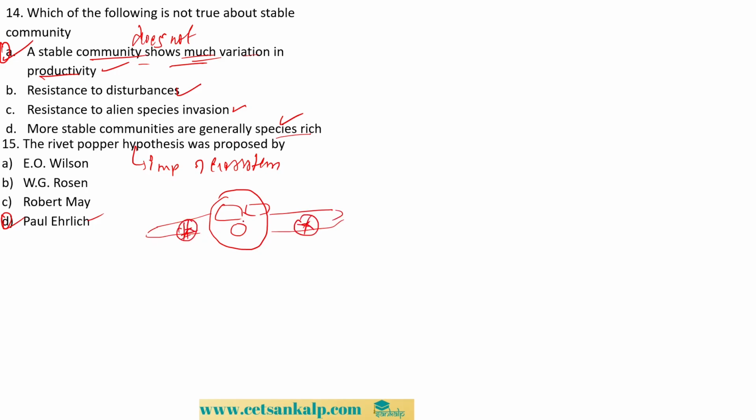And this is just a rough diagram. Okay, don't take it seriously. So now what happens is that when you're flying in the planes, you see that the bolt of the seat, in whichever seat you are sitting, comes out. Okay, so what happens when you see the bolt of the seat coming out? You feel threatened that something is wrong, right?